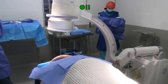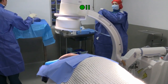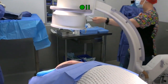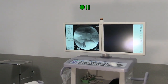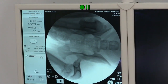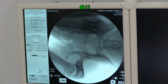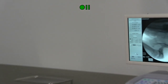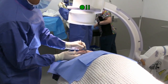All right, so the theater is all set up. We've got the patient here under drapes, and we've got the fluoroscope in the middle of the field here. I can zoom in a little bit more. Now when we come up over, you can see the fluoroscope over here. That's our first image that James has taken, and that's a craniocaudal view of the sacrum. And when we fluoro again, it's going to be a lateral view, similar to what you'd see on a lateral radiograph.